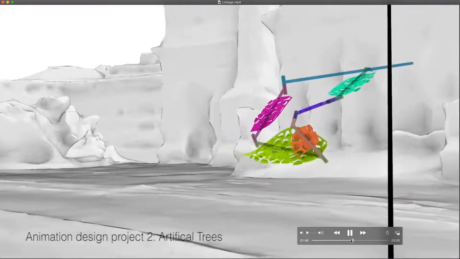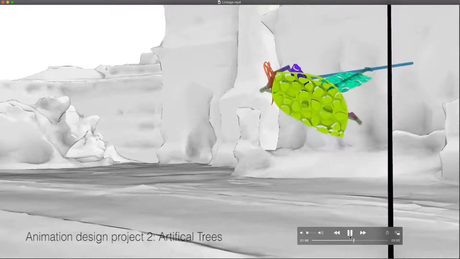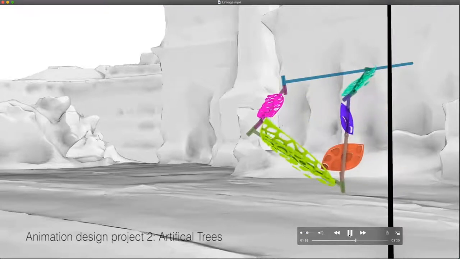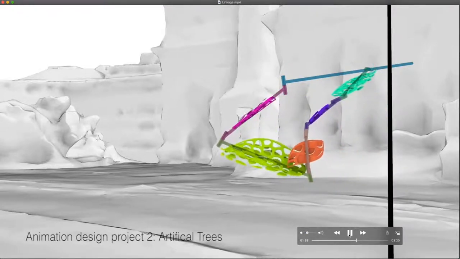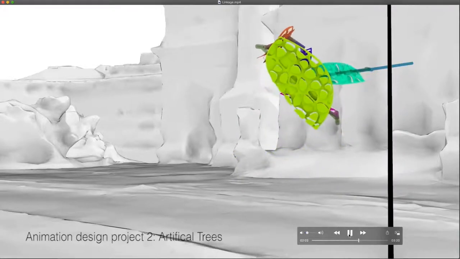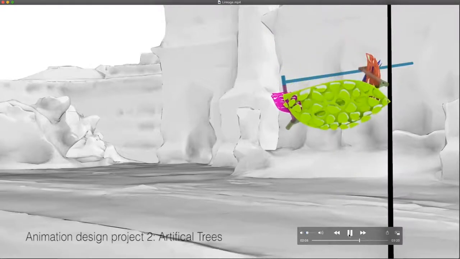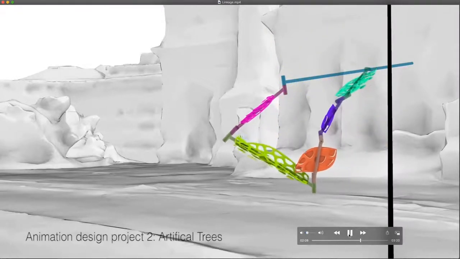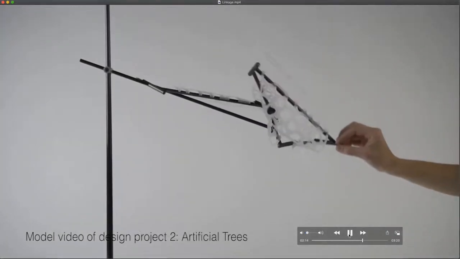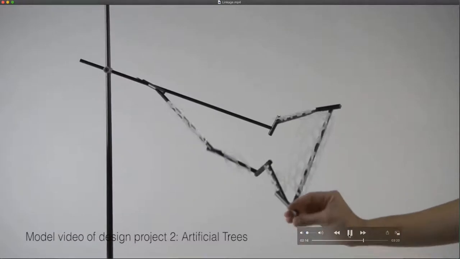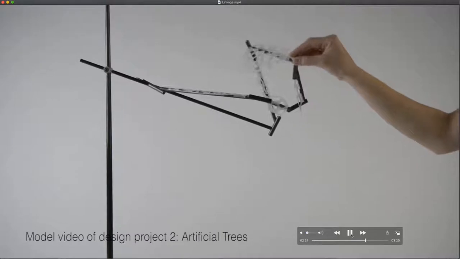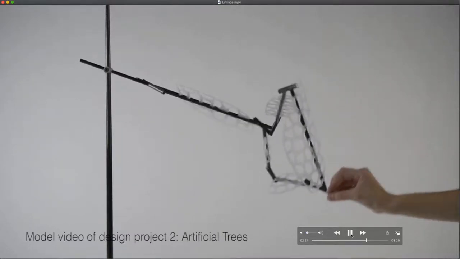Here's the animation of the artificial trace. This installation relates to the shadow pattern cast by an existing tree at the selected site and seeks to mimic this shadow pattern and relate to the light qualities. In addition, this artificial trace was built physically. It was fabricated by the use of computer-controlled machines to achieve the necessary accuracy, ensuring the mobility.